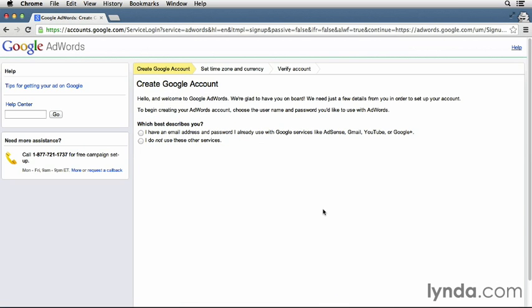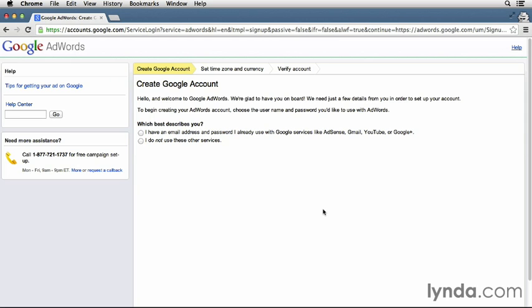The first step is to get a Google account either created or associated with AdWords. It's important to take a quick look at how Google accounts work here. Think of a Google account as an umbrella. Underneath your general Google account, you can have all kinds of other Google products and services, like Gmail or AdSense or Analytics or apps. AdWords is just another one of those Google services. So once you have your umbrella Google account, your new AdWords account will just be one of those Google services that's associated with and lives under your overall Google account.